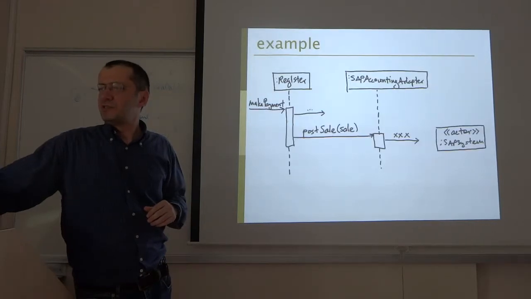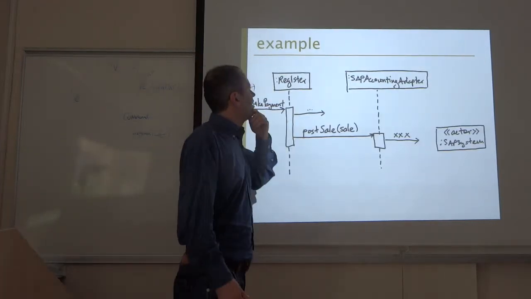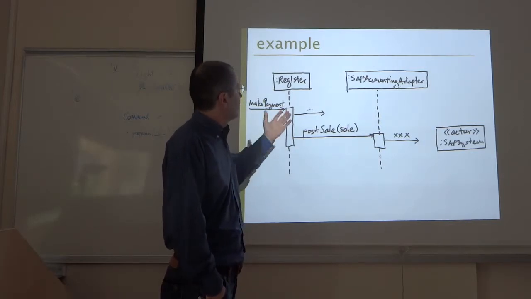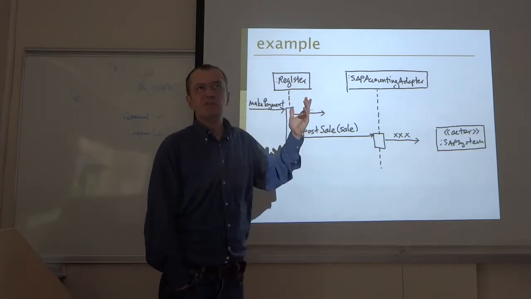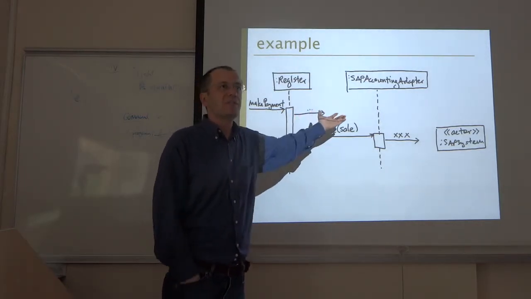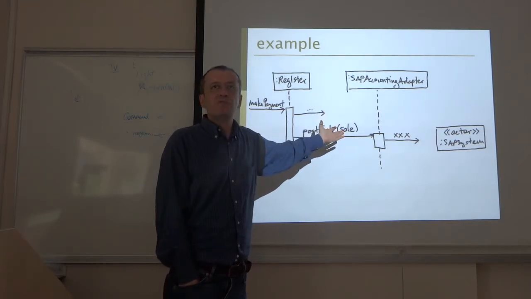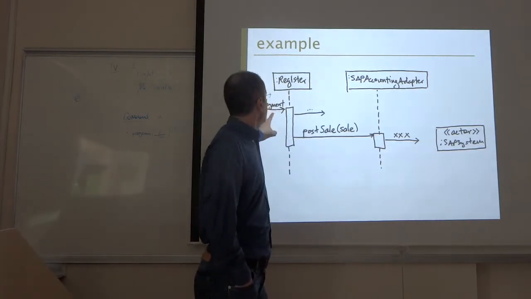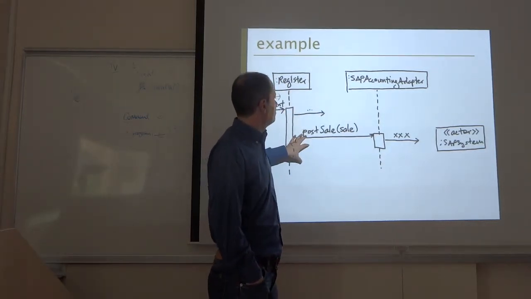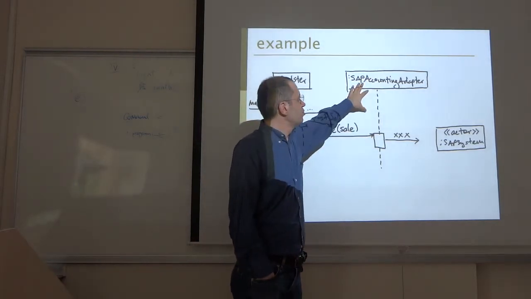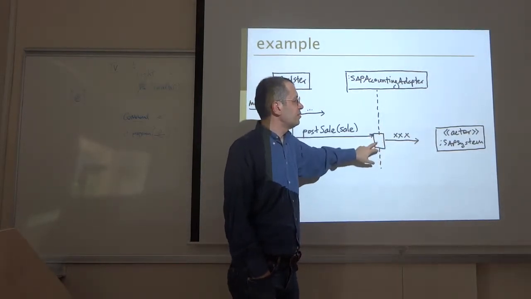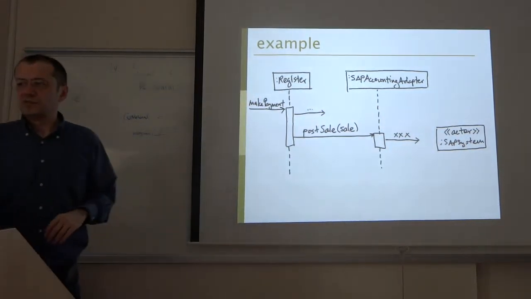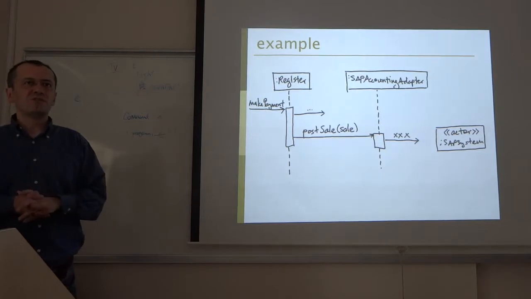One example is, maybe I have a register system, and a new ERP system came in, that's an SAP, for example, and it wasn't working with my system. So what I do is that I write an adapter. When my make payment command comes in, it comes to my SAP accounting adapter, and then my SAP accounting adapter is talking to the SAP system. So basically this is how it's working.